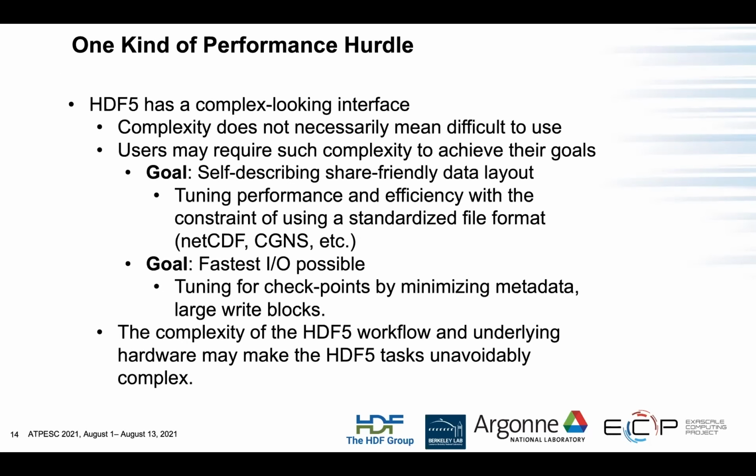So one kind of performance hurdle that we see in HDF5 is that it has a very complex-looking interface, but the complexity does not necessarily mean difficult to use. I think there are over 400 APIs in HDF5, but you can really get by just starting off with using fewer than probably 20 APIs to open a file, create data sets, and then close a file. But some users may require much more complexity in their code to achieve their goals.